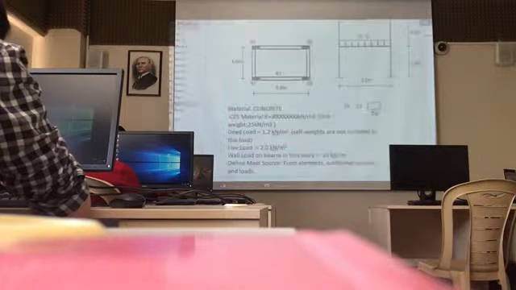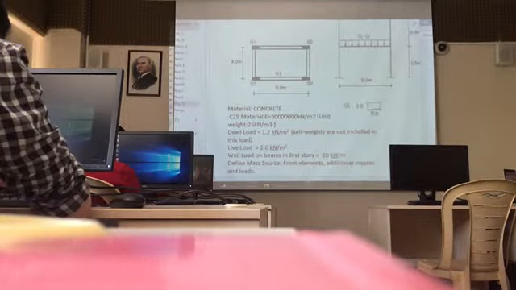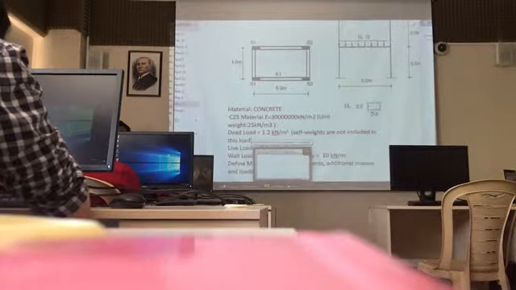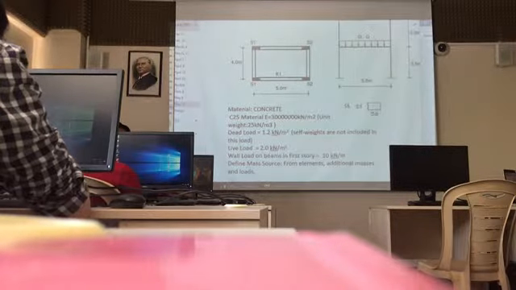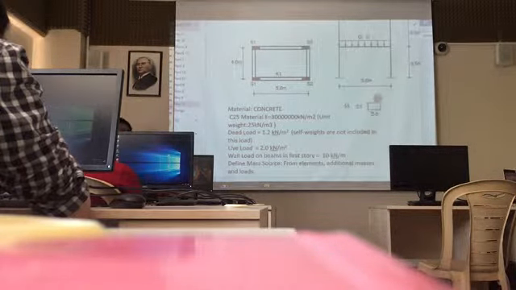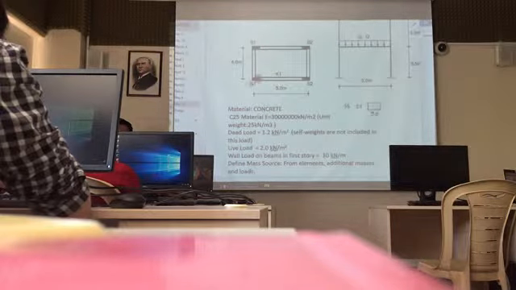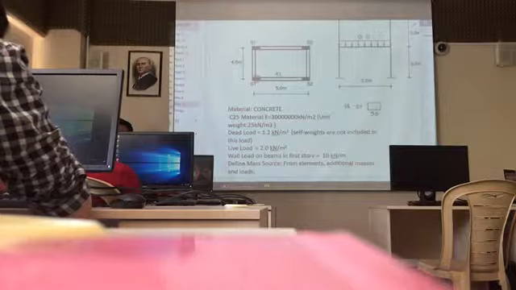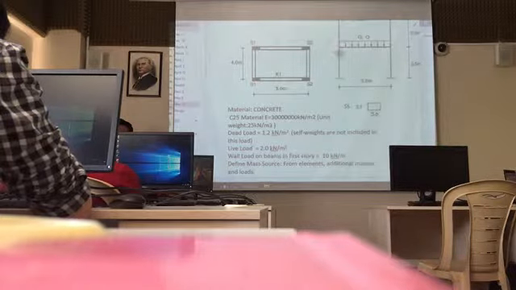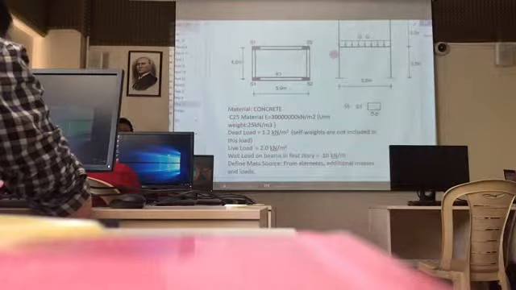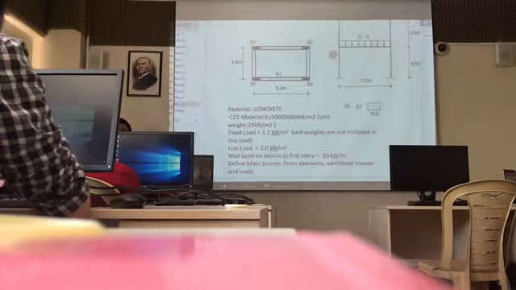Now, for the S1 column, which one is T3, which one is T2? 3 is 25. In order to find this, what do we need to do? Draw the 2 and 3 local axes. Which one is the 2 local axis? Which one is 3 for this S1? I asked this in quiz 2, right? I'm going to ask this also in the final exam. Please understand how to find these local axes.